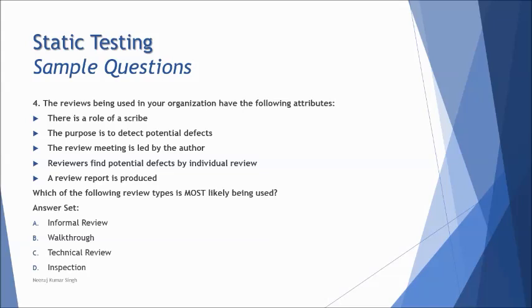Now, there's only one thing which helps you to get the right answer out of this entire question, that is, it is led by author. And if you remember my tutorial, the walkthrough is the one which is led by the author. So, of course, we have the right answer as B, which is walkthrough. This is the type of review which we are talking about.